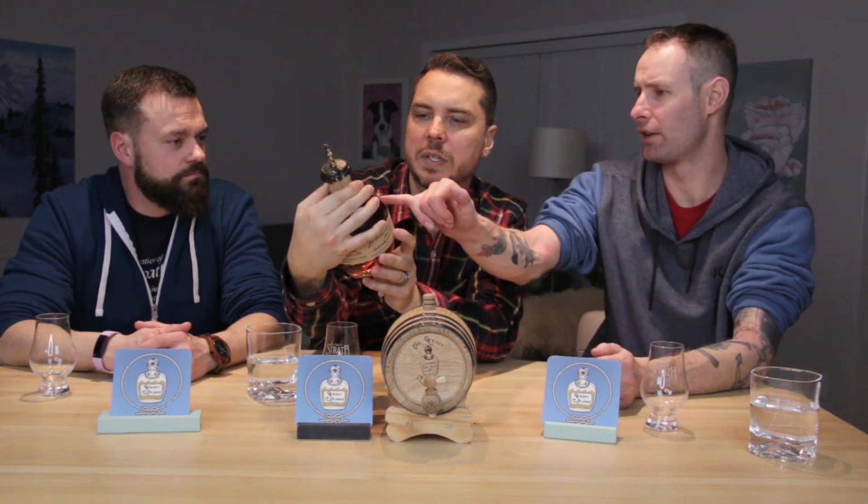So those 250 bottles would be unique to that exact barrel that came out of that warehouse. And that's where you get the term single barrel from. What's the other number that's on it? The other number on there is from barrel number 3323. So they would actually number the barrels so they can track where the whiskey came from. Good mechanism for quality control.